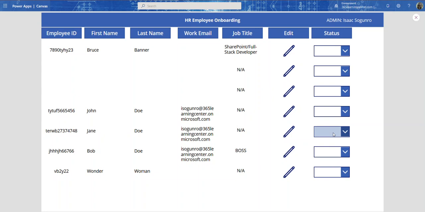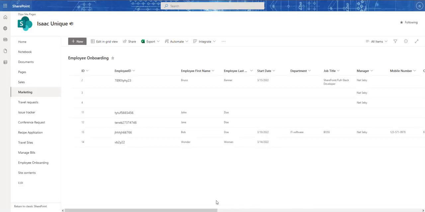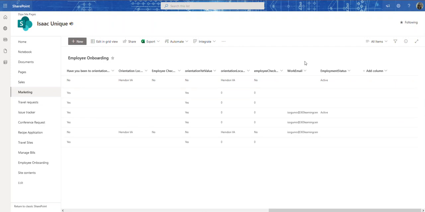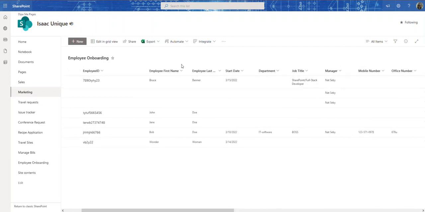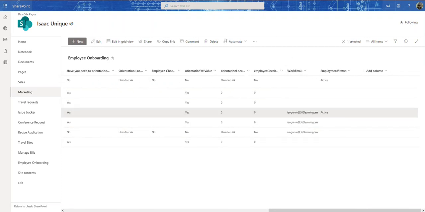Okay. All right, let's go to our list and let's refresh real quick and see if this works. Okay, it did work. So this is Bruce Banner, and this is John Doe. Okay, it worked.